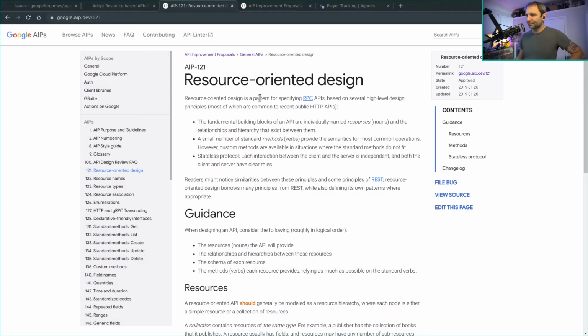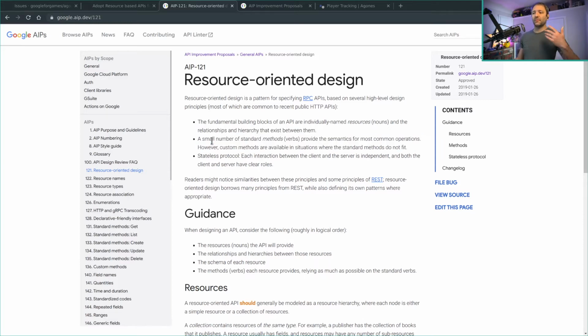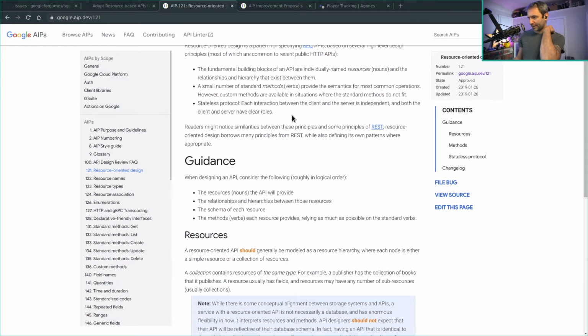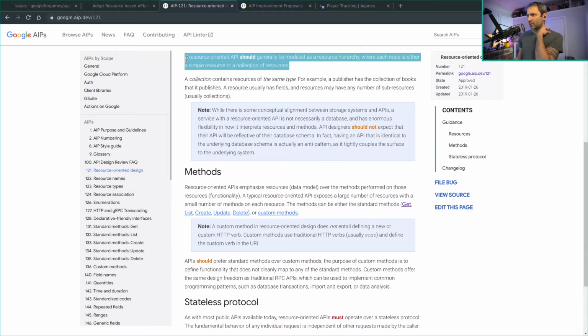Let's have a play. All right, so resource-oriented design: find individual named resources, nouns, like a player, seems reasonable. A small number of standard methods, verbs, provide semantic operations. Custom methods are available in situations where standard methods do not fit. Sweet. Relationships or hierarchies should be modeled as a resource hierarchy, which is either a simple resource or a collection of resources.